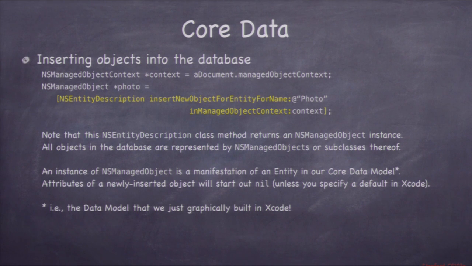You can set defaults. They have to be constants basically in Xcode to do that. And then this object will come back with those defaults set in those fields and otherwise nil. But if you don't do any of that default setting, all the properties in this photo will be nil. So the title will be nil, subtitle will be nil, the who took will be nil, they'll all be nil.